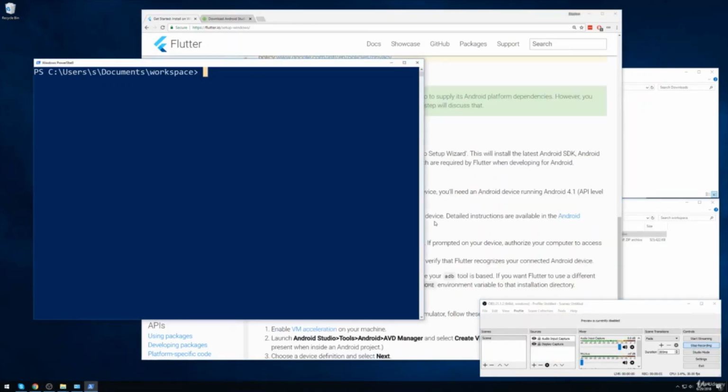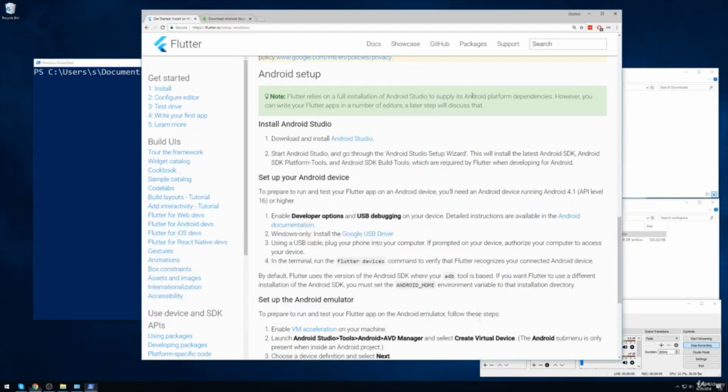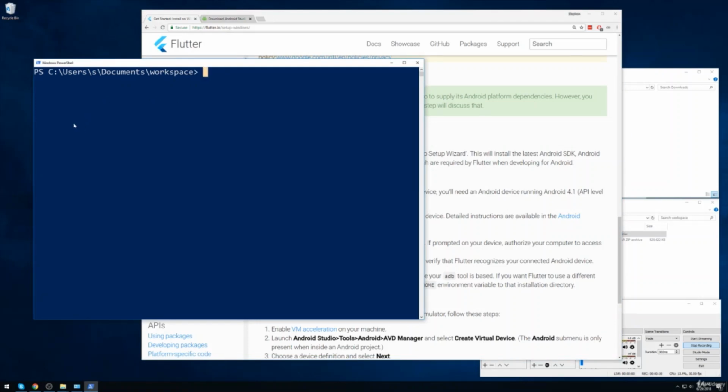In the last section, we installed the Flutter SDK on our local machine. We also set up a path variable, which is going to allow us to execute Flutter from our command line, or PowerShell, or git bash, or whatever it is that you use. So hopefully you just restarted your machine.